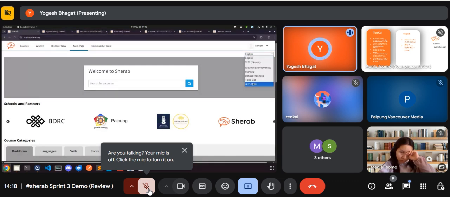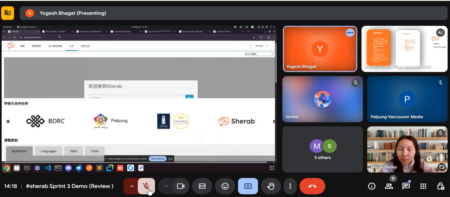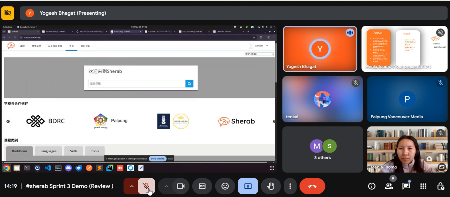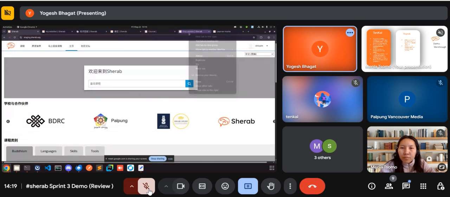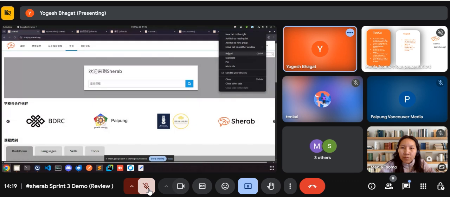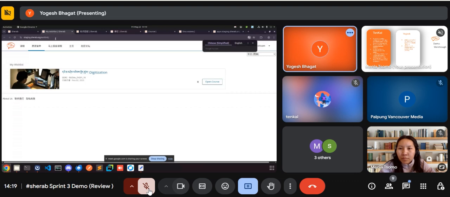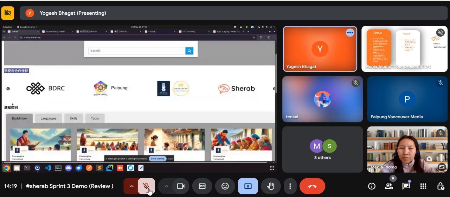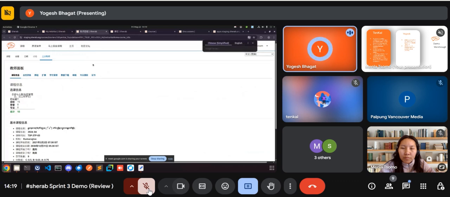If I just go here and choose one of the languages, let's say I choose Chinese, and reload these pages so that the new language is loaded. Okay, now if I go to this wishlist page, you can see that the content of this home page and this wishlist page, and all the pages, will now be translated to Chinese.